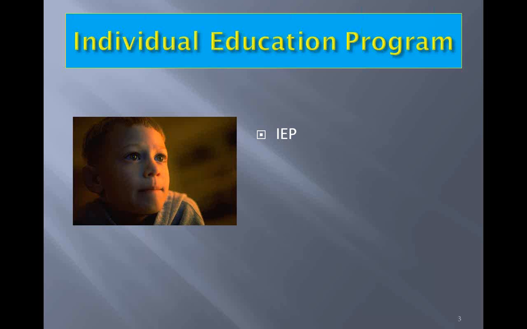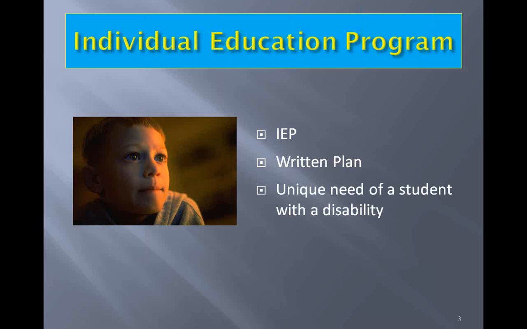So here we go. By definition, the IEP, Individual Education Plan, in Part 200.1 is a written plan which specifies the special education programs and services to be provided to meet the unique educational needs of a student with a disability. So again, when I said by definition it comes from Part 200.1, we want you thinking that the IEP is always a legal document that needs to be followed. And it is always going to follow the unique need of a student with a disability. So that's where we get individual from. So it's always going to follow that child.